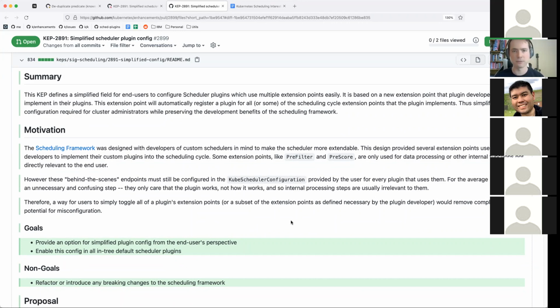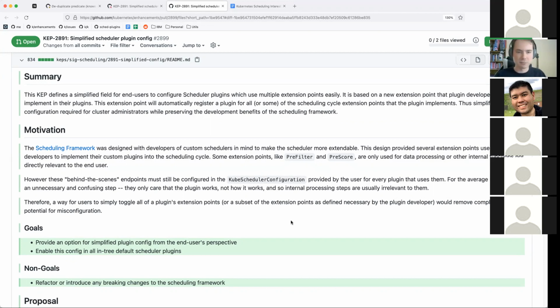They're important for developers, like pre-score and pre-filter, to get that pre-processing, informational stage. But for users, if these are just required to start a certain plugin, they don't care about having that. They just want to be able to say, enable this plugin and everything that's required with it. So we wanted to add a way for users to do that simply.